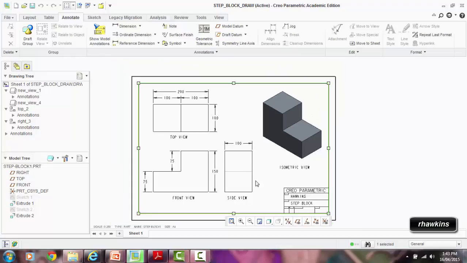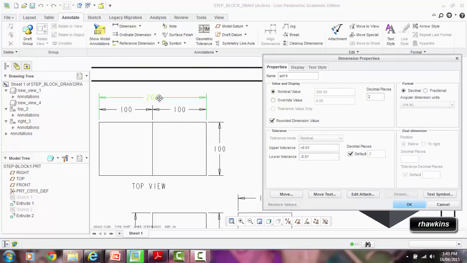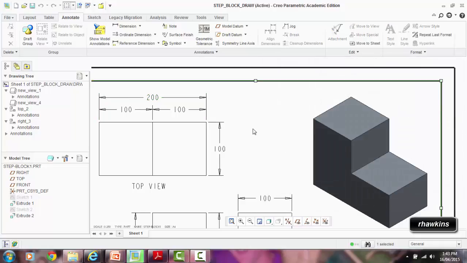If in your drawing the dimensions appear with decimal points, just double click on it, and the dimension properties will appear. You can change that to 0 decimal places, and okay.